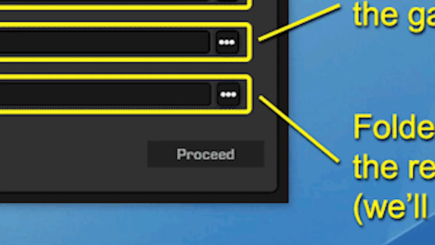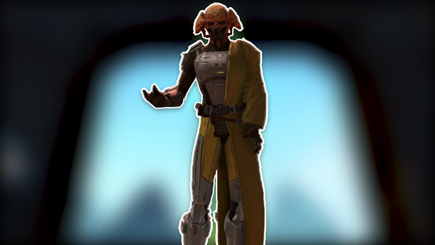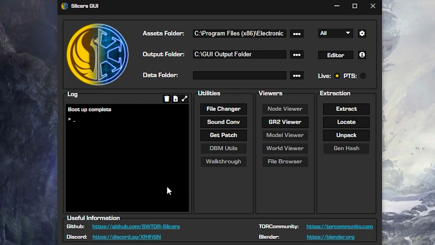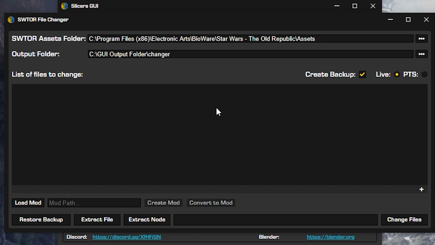After that, you can just click proceed in the bottom right, and if that does not work, as it did for me like 10 times, just try and run the program as an administrator. That should fix the problem, and if I would have known that way earlier, I would not have wasted an hour. If you did that correctly and not as dumb as I did, a new window should appear, and in that new window you should click File Changer, that is beneath Utility, and in the new window that will now pop up, you need to click on Load Mod in the bottom left corner.